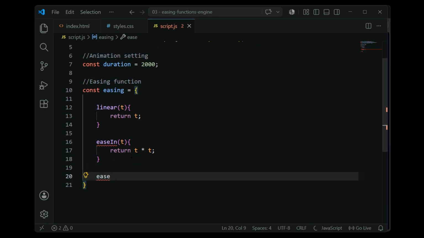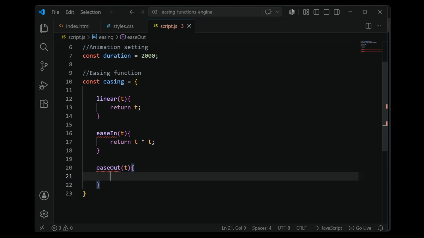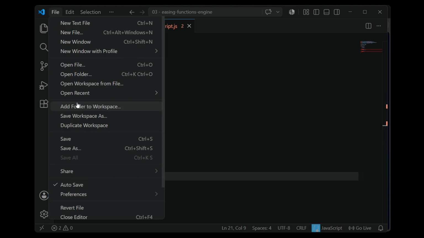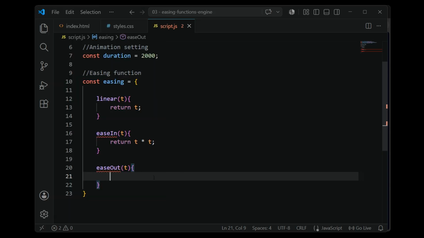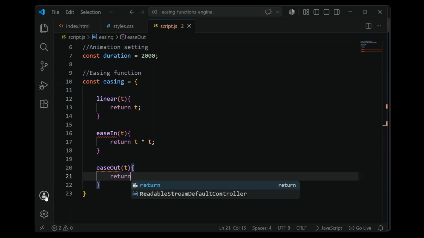So the next movement is easeOut, with parameter t, and writing the function return. Here the easeOut movement is the mathematical inverse of the easeIn. So we have to write it in that exact manner. That means gradual deceleration throughout the path.